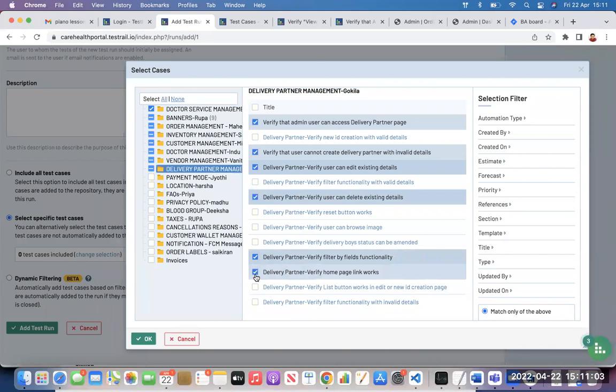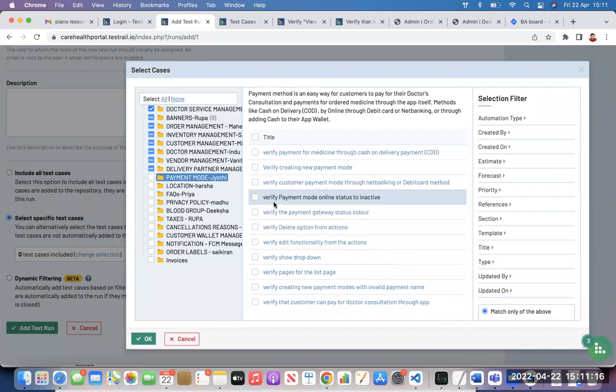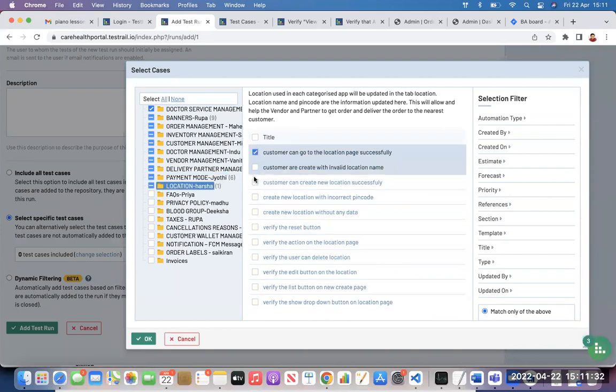But I'm not only filtering, I'm adding these test cases to a test run. So for the execution, I'm planning what test cases are required for me to execute in this sprint. I'm filtering so that only those test cases will carry forward in my regression testing. For this sprint, I'm saying this is enough. Basically, you're selecting the 25% which you just said. Exactly.